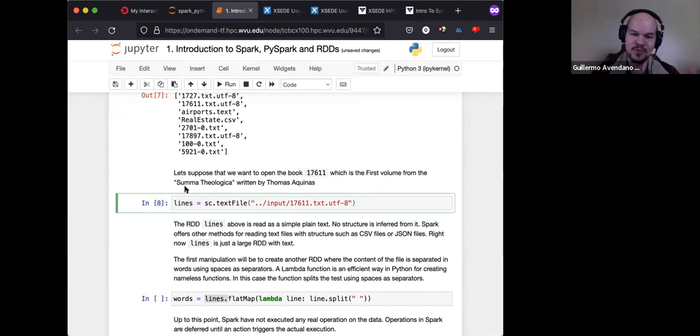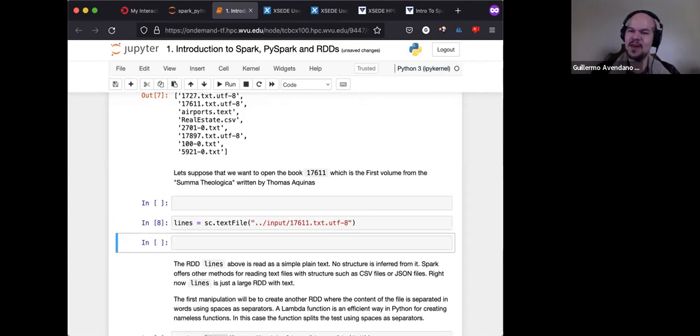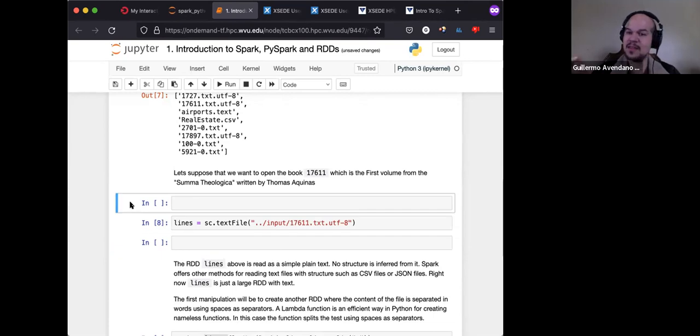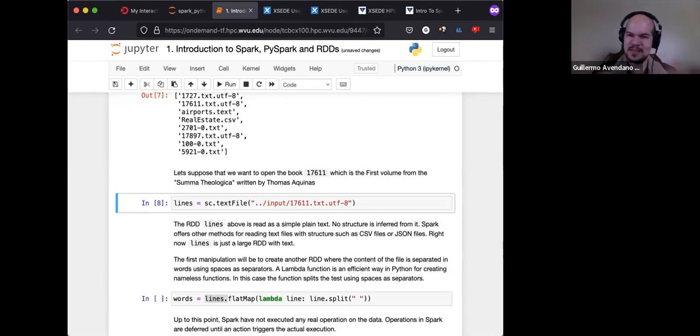To leave edit mode, I just press the Escape key. It became blue, and now I can create a new cell on top, or with B a cell below. And I can delete a cell with DD.